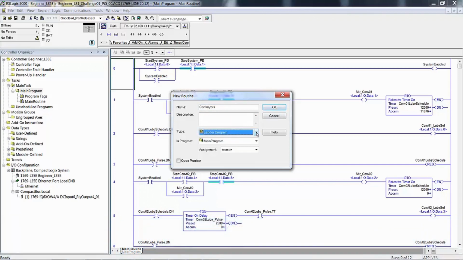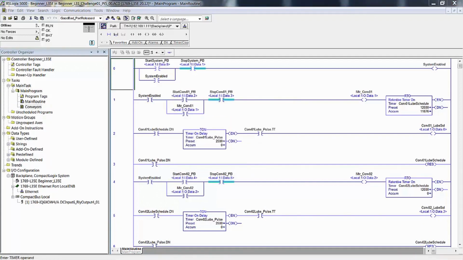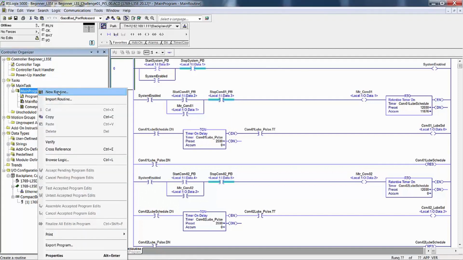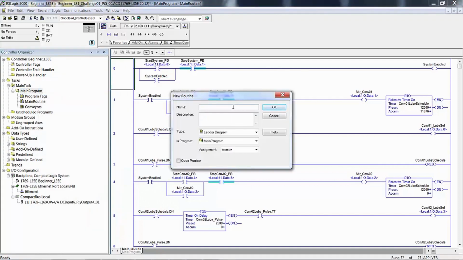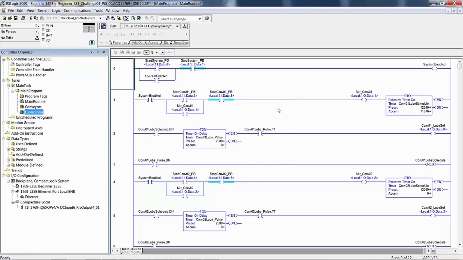Now this is strictly going to be ladder diagram. There were several options, as you can see, of which programming language, etc., and to which program to attach the subroutine to and its assignment. These are of interest in a later volume of this series. We're not going to discuss them right now. I had you repeat that process. Main Program, New Routine, and this one we named Lubrication. And accepted it. So you see we're creating these subroutines.